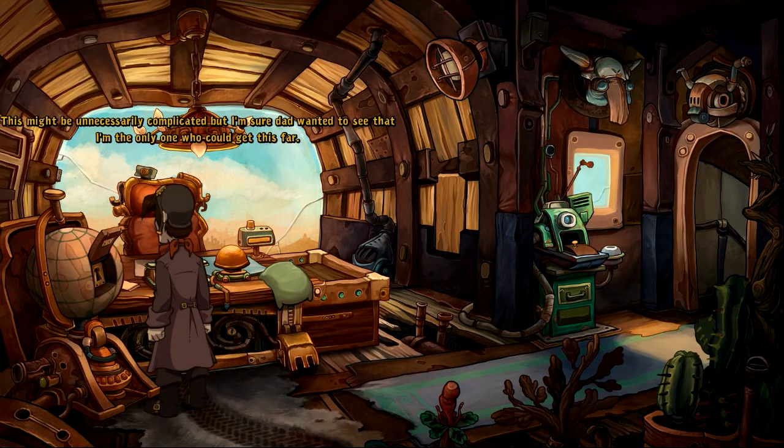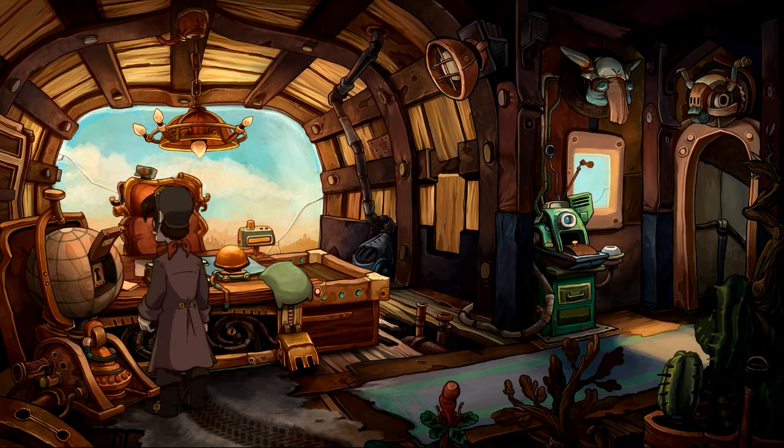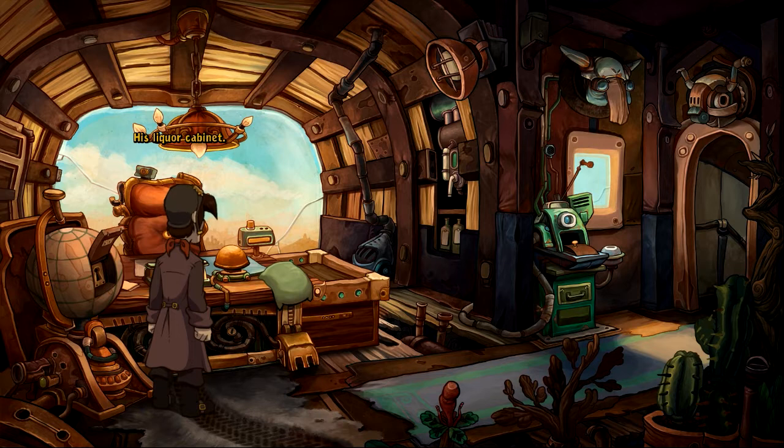This might be unnecessarily complicated, but I'm sure Dad wanted to see that I'm the only one who could get this far. It's kind of spoiling his great secret. I don't think you're supposed to know that until you actually use it. His liquor cabinet. There it is.